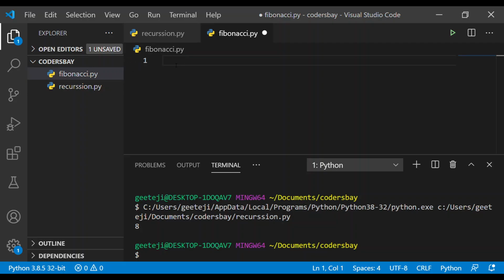So we are in the coding window now. We will write the definition of the Fibonacci function using recursion. I will name it FIB.